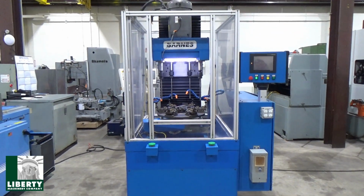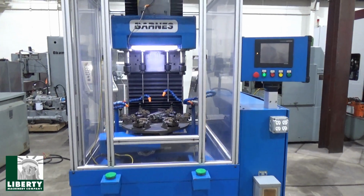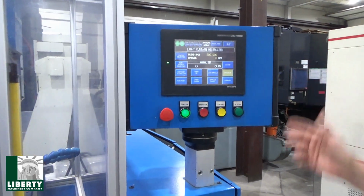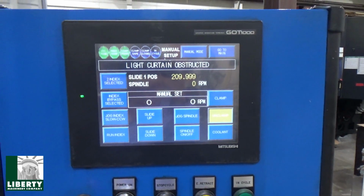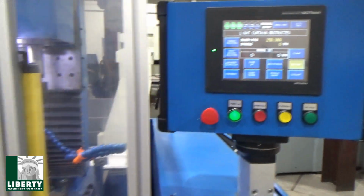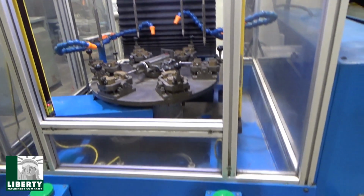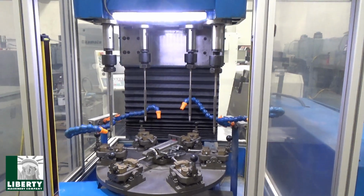All right, Rodney. Take a look around. We'll wake it up. Should we do a walk around? Yeah, sure. It's the control. Main page. We'll step through a few pages when we get back to it. Indexer, dual palms, light curtain on the inside here. It's a nice add-on.